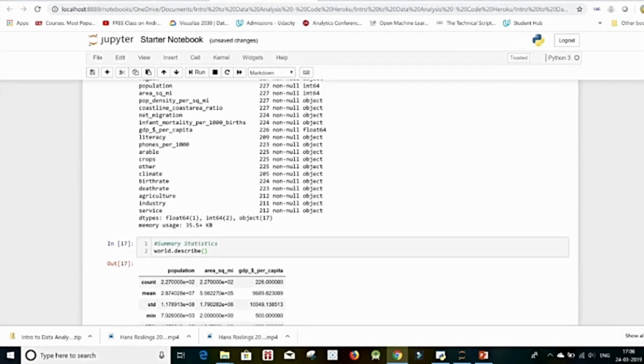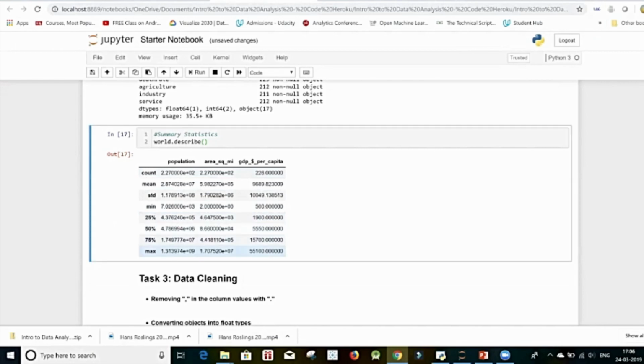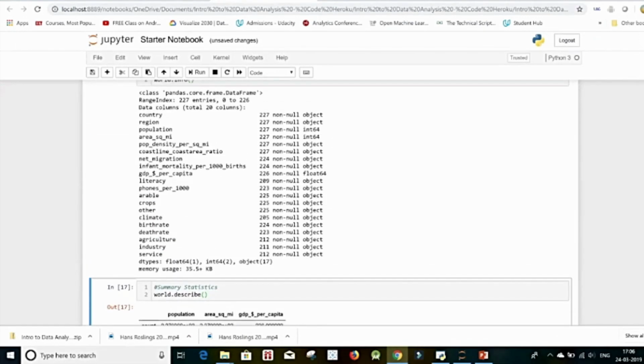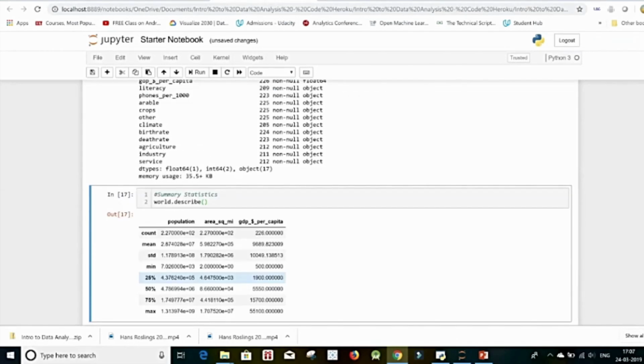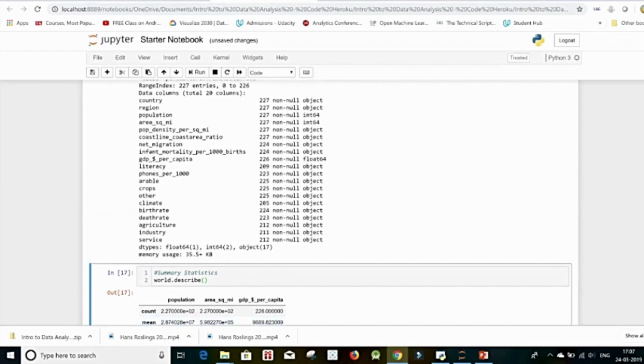Yeah, so I've gotten 3 columns and their count, their mean, the standard deviation, minimum, the first interquartile range, the second one, that is also known as median, the third one, and the maximum value. But can anyone now tell me why am I getting just 3 columns in this? Rather, I'm having 20 columns in my info. So these are numerical columns. These are the ones which are int and float, and the other ones are having object.